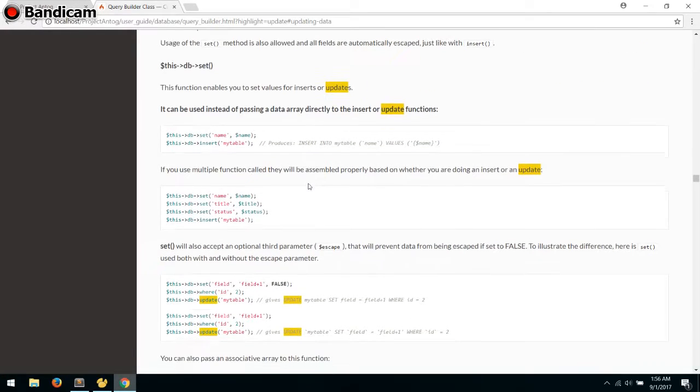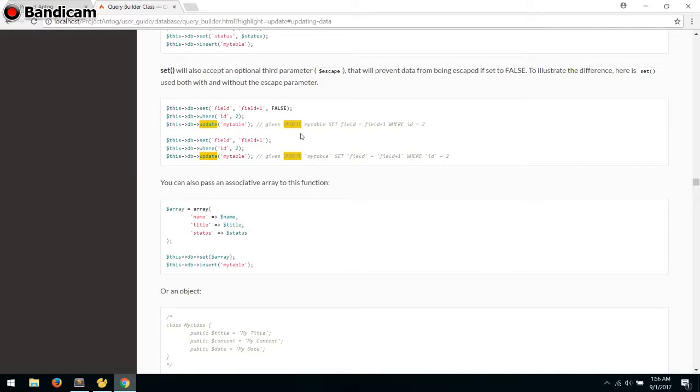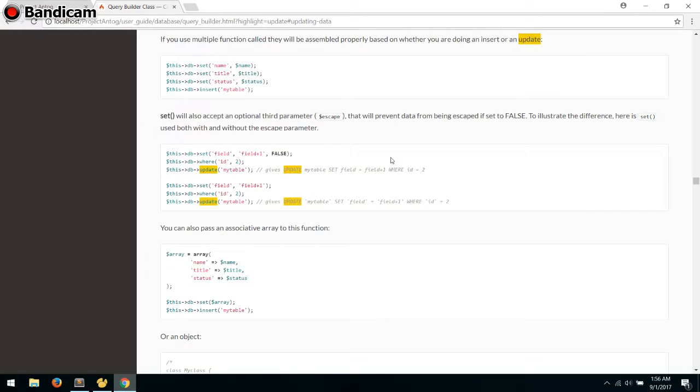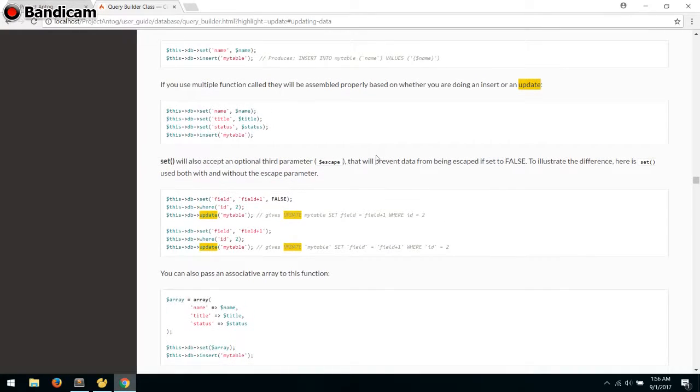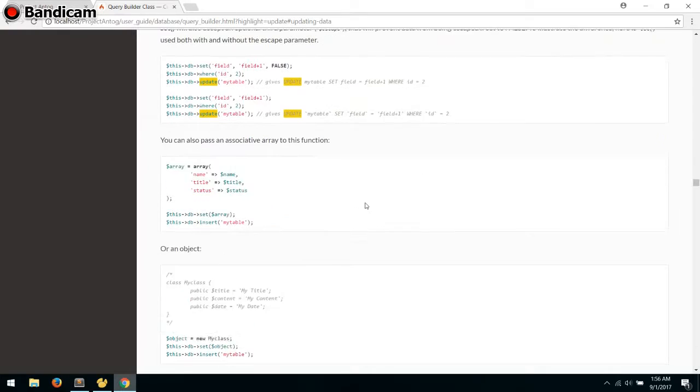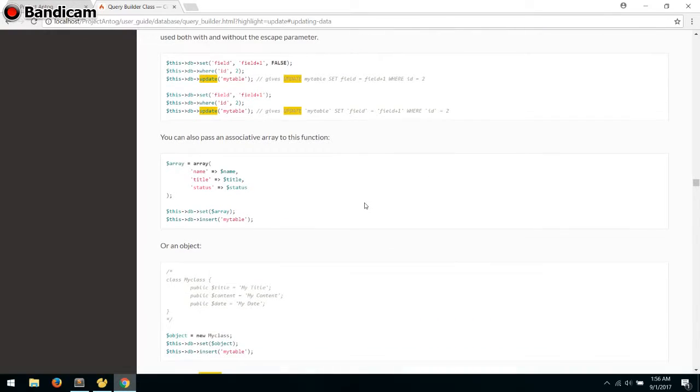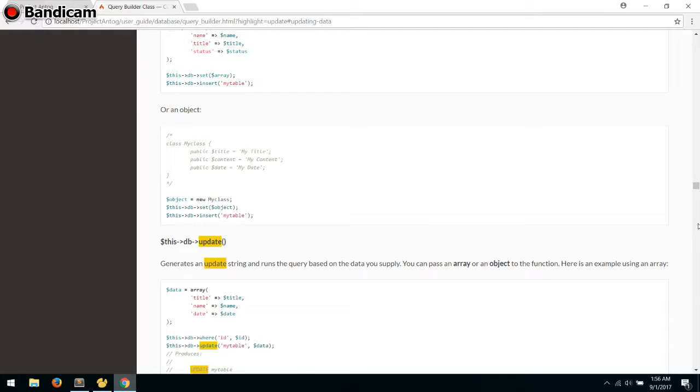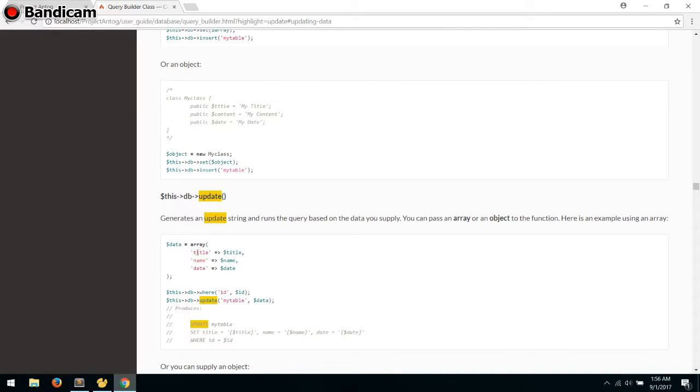Set, insert, update. Yeah, update. This DB update is the one I should use. So this is what I use. I will make an array and then pass.